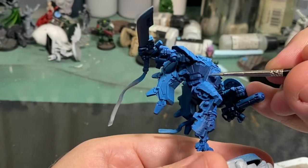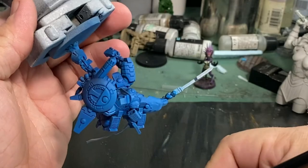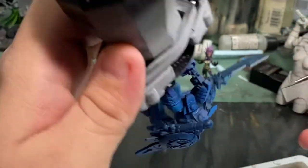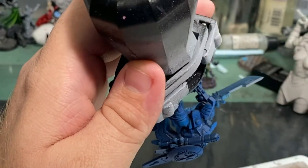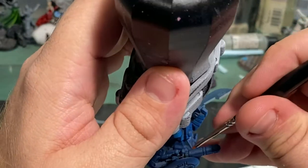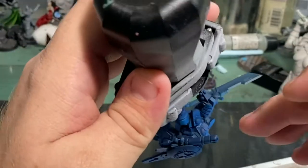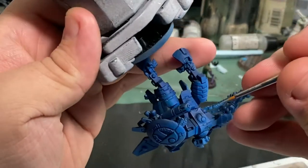And I'm kind of just putting this Rust Gray all over everywhere, and then anywhere where it doesn't quite pop, I'm going back in and adding that Fenrisian Gray mixture, and then where that doesn't quite pop, I'm adding a small amount of white into that Fenrisian Gray and adding that. Now there's very few places where I'm adding pure white into my Fenrisian Gray, and it's mostly just on the sharpest edges and the highest most highlights.